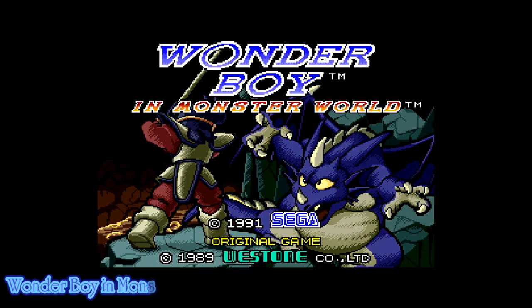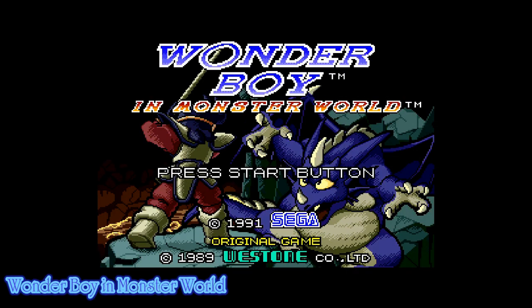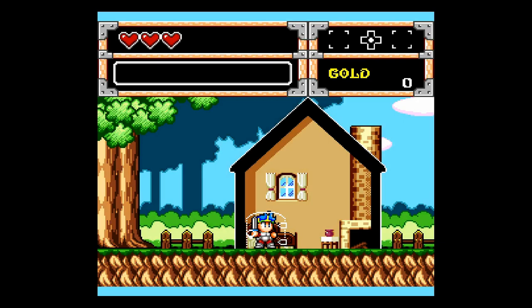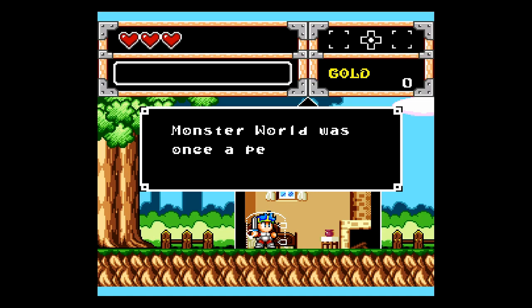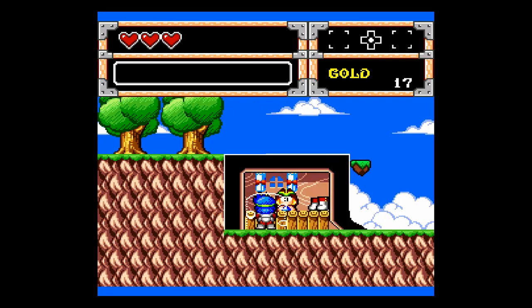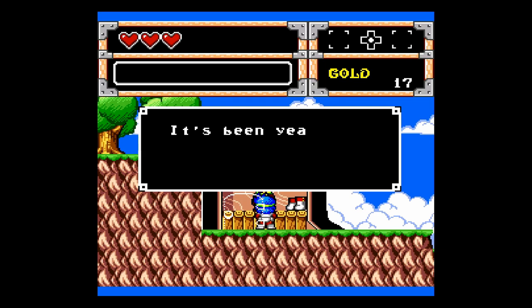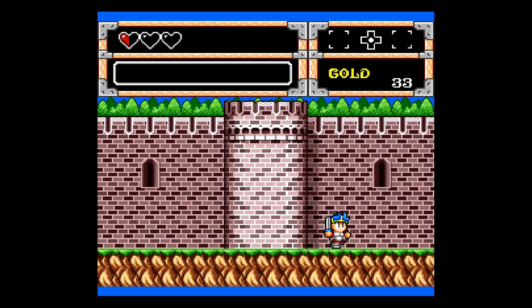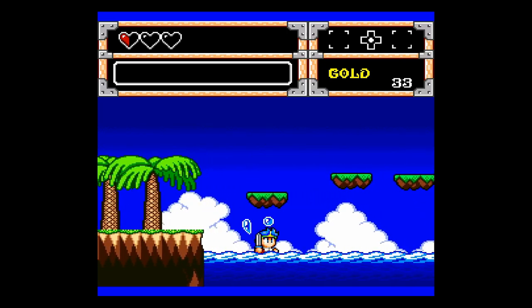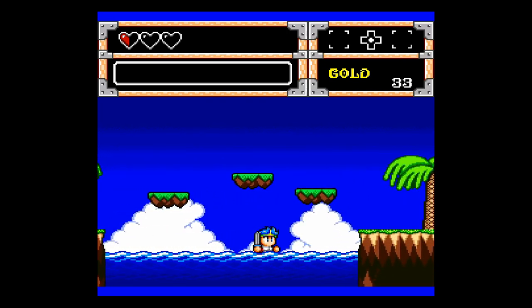Number 5, Wonder Boy in Monster World. Some of you may view this as being a contentious ranking, but our number 5 is the prequel to Monster Land 4, Wonder Boy in Monster World. Many Sega Genesis RPG players would ask, why am I ranking Monster World before Monster Land 4? Simply put, the game's flirtations with the Metroidvania genre catapults the game far past Monster Land 4 for me. Add to this probably the brightest graphics of any Genesis game and one of the best soundtracks in the series, and you have a recipe for a killer action RPG.